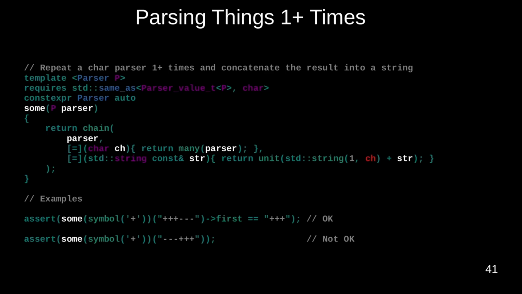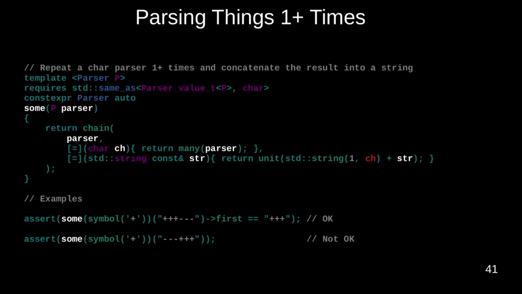The problem is we do have the string from many, but we don't have the first character that was passed into the previous lambda, which we never used there. We just threw it away. So it's lost. We cannot access it in the lower lambda. So that's a problem with chain here, right? If there's just one lambda, there's no problem. But if you have multiple ones, you can only access the thing right above it.